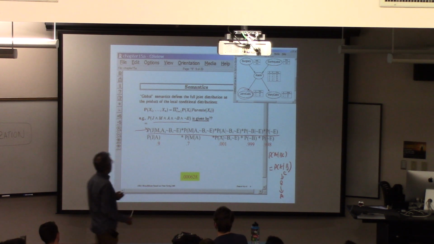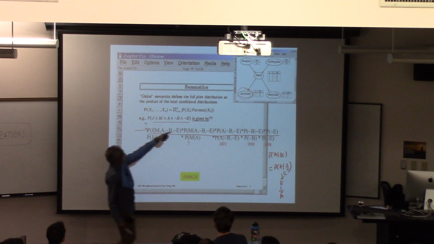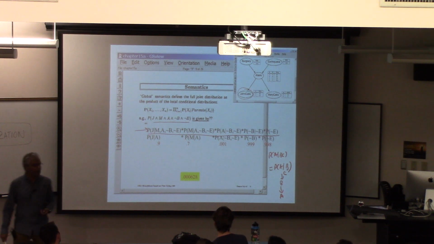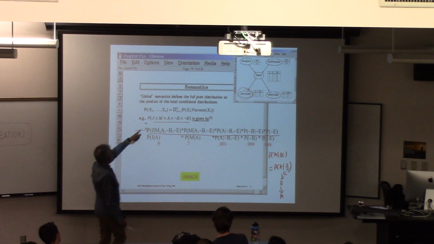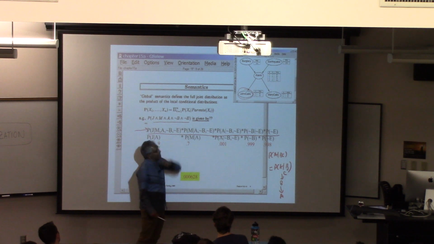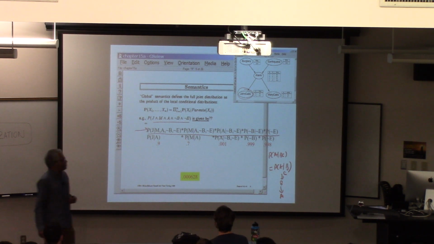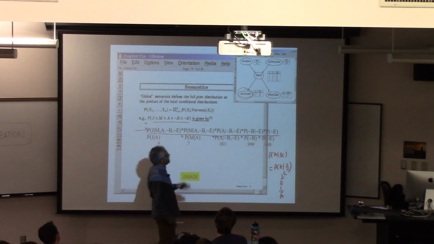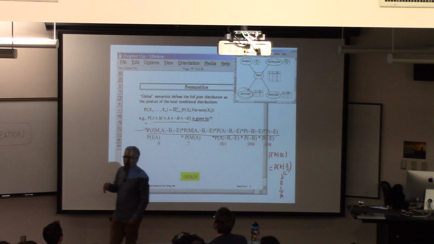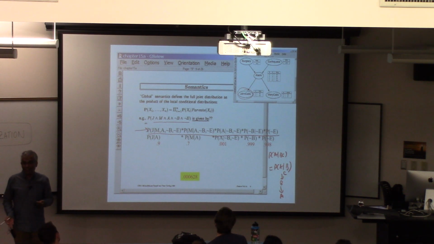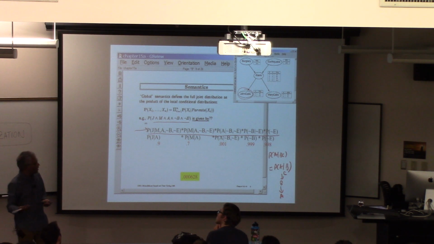Get that, right? So, going back to our old network, I'm trying to compute J and M and A and not B and not E. I want to apply the chain rule in the anti-topological sort order, so that the last things left will be burglary and earthquake, for which the priors are directly given, because they have no parents. So that's what I wind up doing.